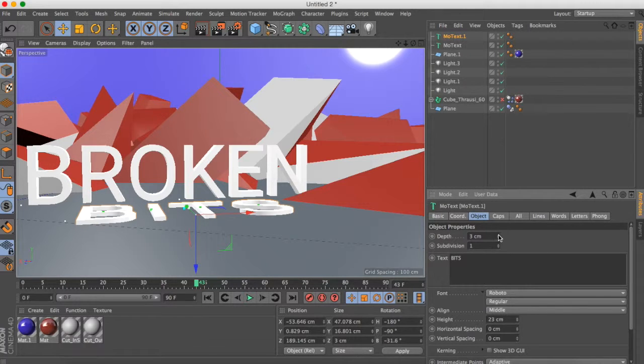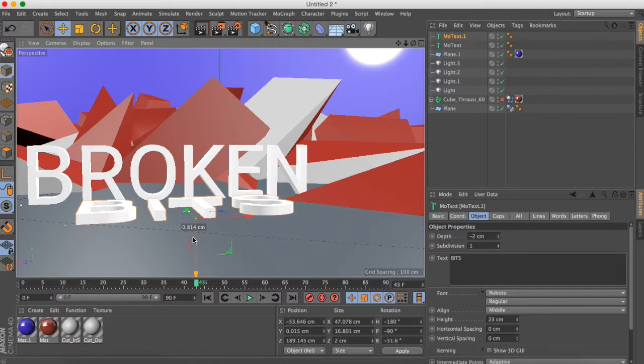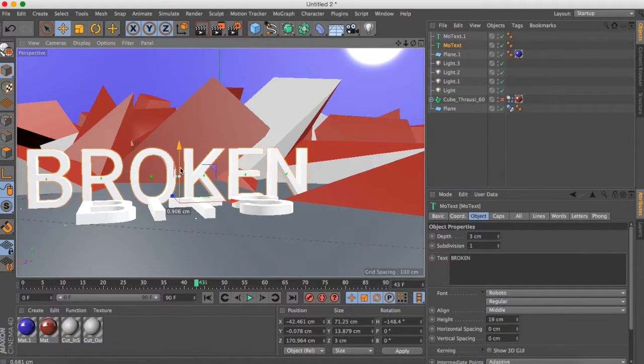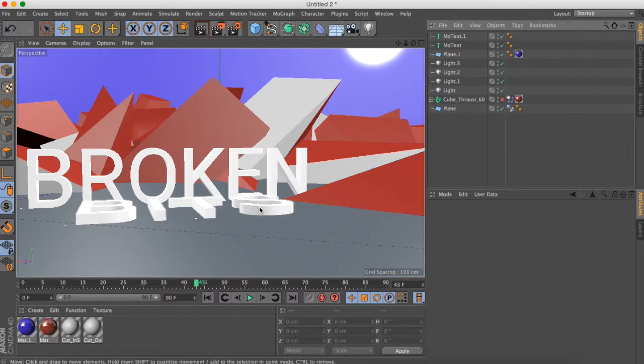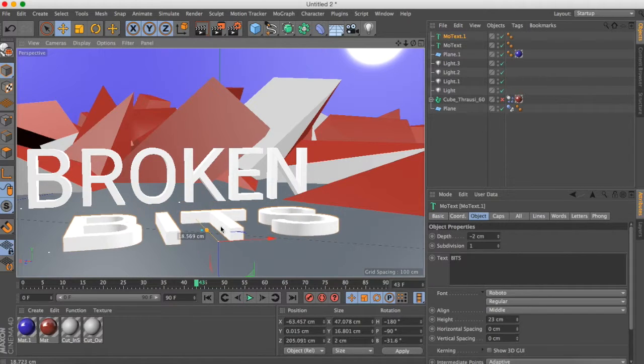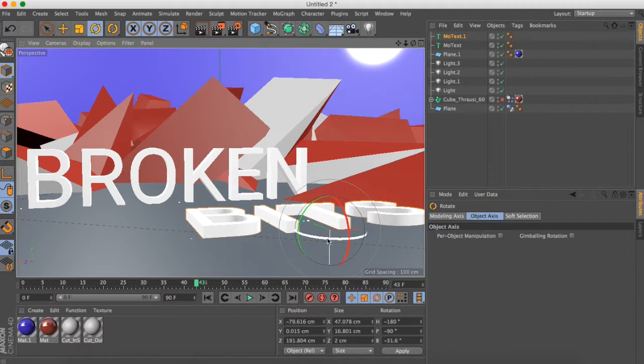Yeah, I just changed the depth. It's around there. Make sure it's touching the ground. Make sure this is touching the ground as well. Very important. Very, very important. Okay, now move this there. You can actually just make it sit there as well, so we can just drag it there.